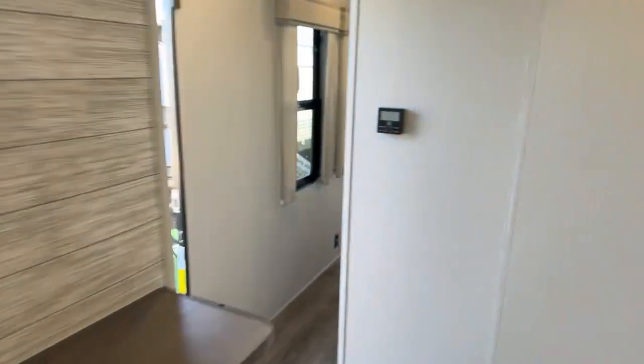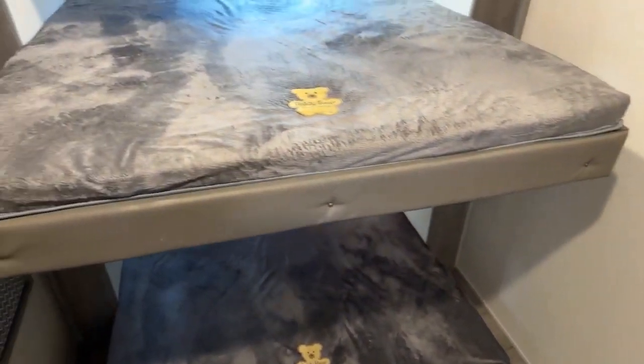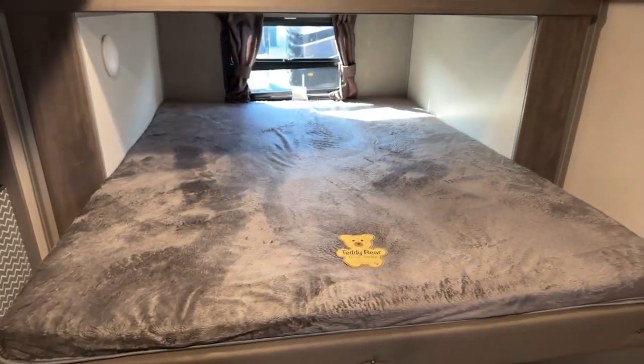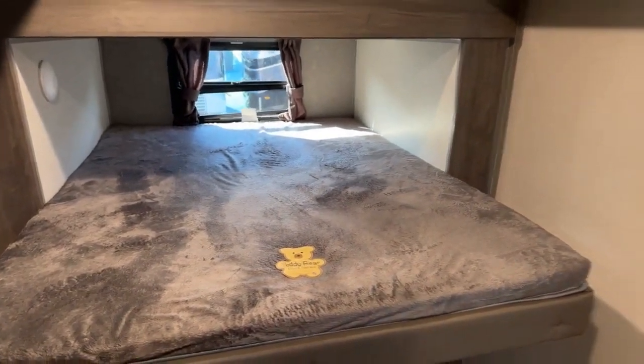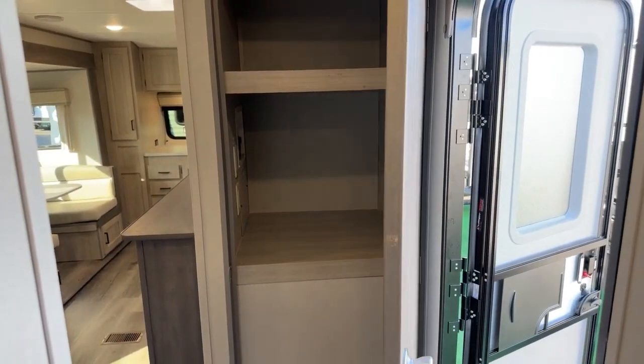So let's go to the back. I'm interested to see what's back here because I saw a couple of doors. Oh! I had no idea. Look at this, Lisa. Oh, wow. I had no idea. Me either. And you know what else surprises me? What? There's a washer dryer closet? Is that a washer dryer hookup? It's a washer dryer hookup. Wow. Do we have to trade in ours already? Maybe. Wow. Yeah, this is nice.